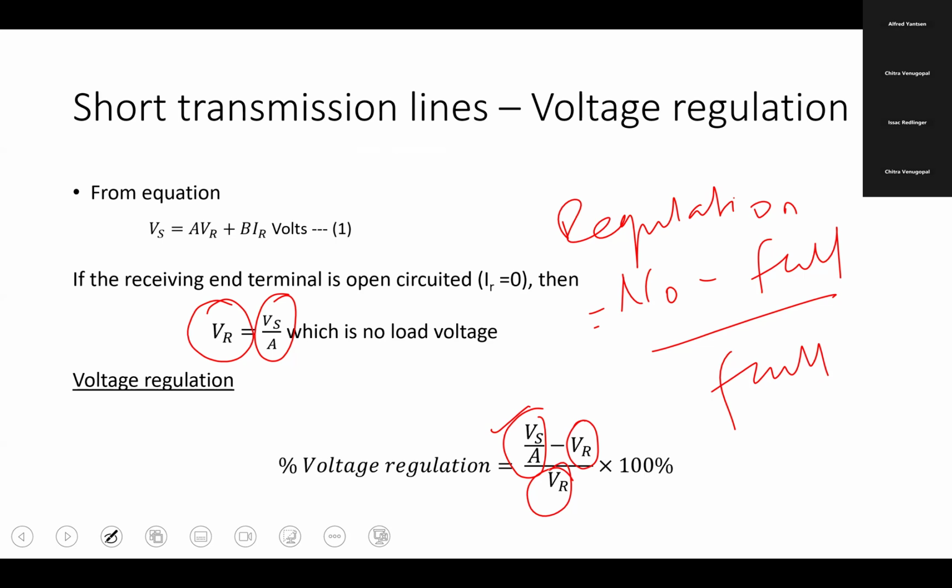So what is meant by no load, full load? No load means you are open circuiting the output terminal. Full load means you are short circuiting the output terminal. When there are more loads, it will drag maximum current, and when there is maximum current, voltage should be 0. That terminal is short circuited. No load means there is nothing connected, so it is open circuit. That is how these equations are formed.